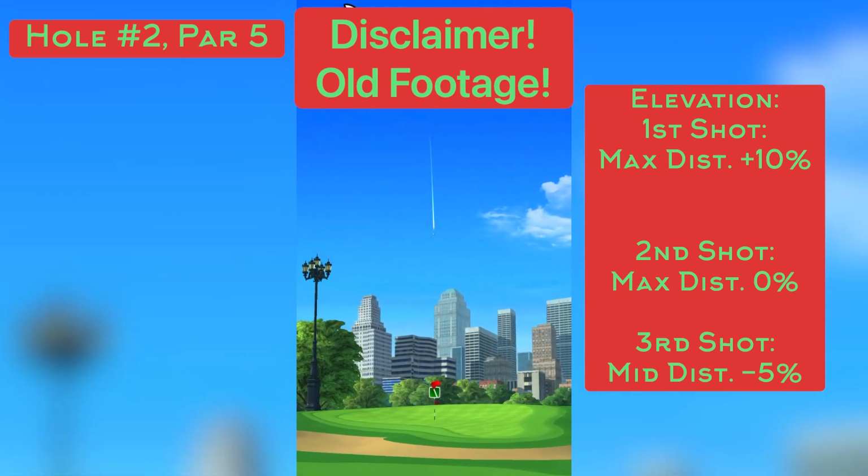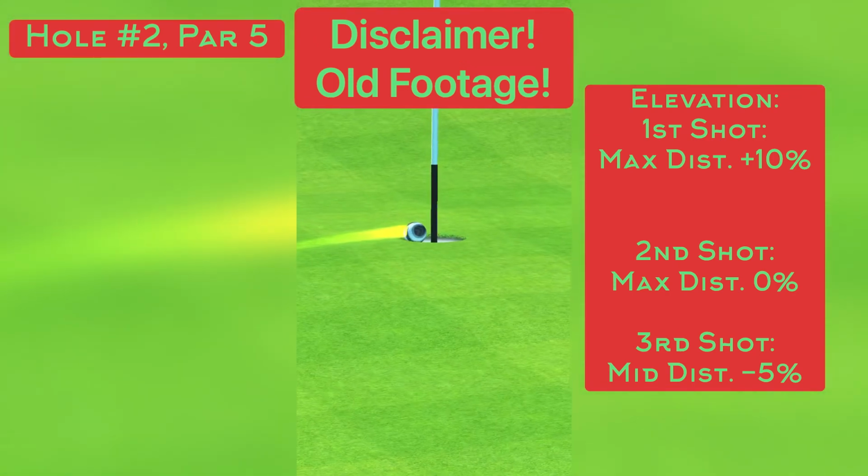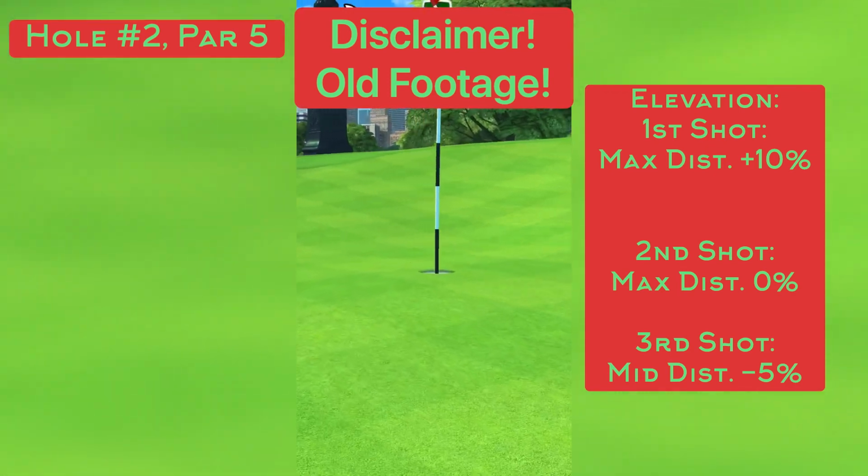Make sure we can hit a perfect ball there. We're going to bounce nice off the fringe, coming in just perfect. A tink right off that pin for an eagle.